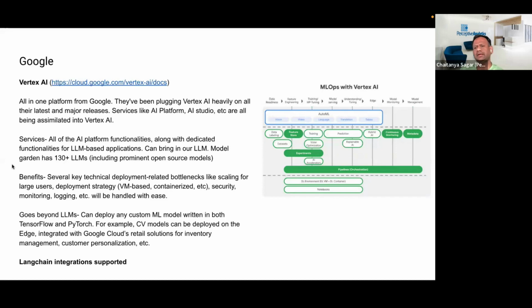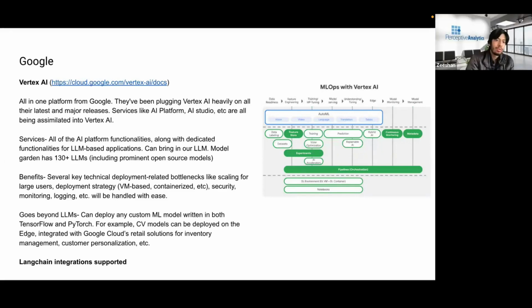Okay, got it. And does that update as the model updates, for example? How does that work? Yes, the best case would be to search if it is already there in the Model Garden. If it's there in the Model Garden of Vertex AI, then they will take care of that as per Google's service. But if we are bringing it on our own, then we will have to keep looking out for it.